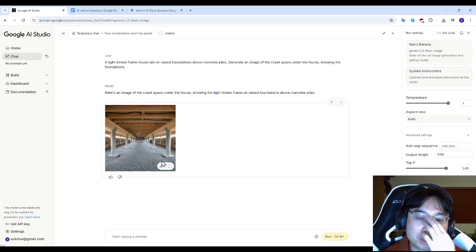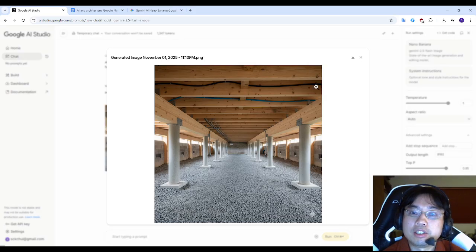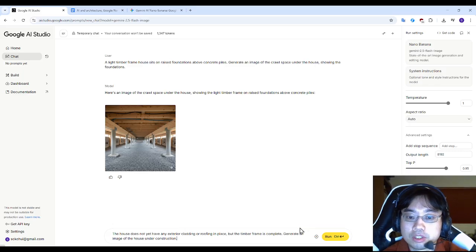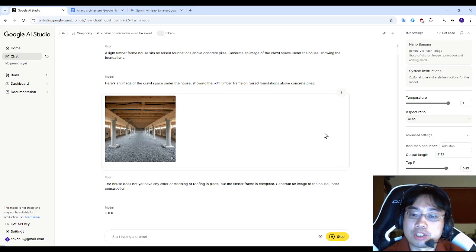In fact, this one is more like the one I did last time. Now this one has wires and pipes. Nice. Foundation, piles and wall, and then timber frame. All right, very good. And as somebody who knows about architecture, it looks good. It looks correct. It definitely looks plausible. Very good. So the next prompt: show the rest of the house under construction.